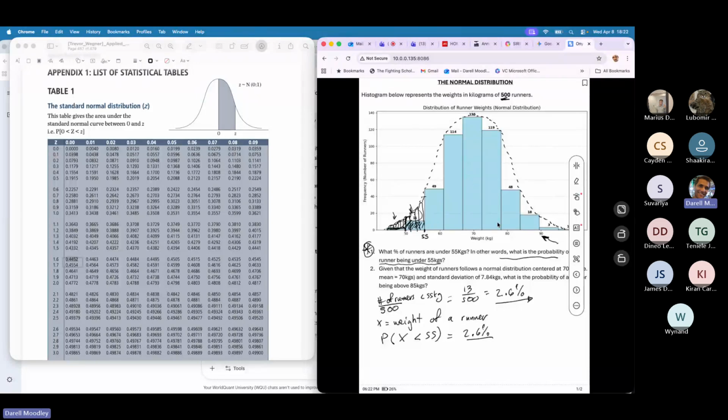So that's how you actually apply it to the real world. And that's why the normal distribution is so important, okay? Because this is how you use it in practice. You can work out the probabilities of something if that something follows a normal distribution. All right. Now we are going to solve the next question using a combination of this real world problem as well as the table on the left.